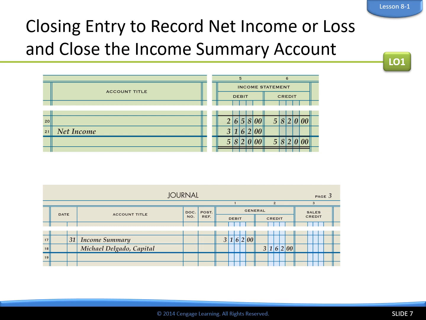Okay, we are crediting capital because we have a debit for our income. Okay, and also, right, this is net income, so that's going to increase capital, and we know that capital has a normal balance on the credit side, right? So our capital account is going to increase by net income. All right, so we put in our credit for 3162 to capital. Our debit is going to go to income summary. Okay? That way we are closing out our income for the period.